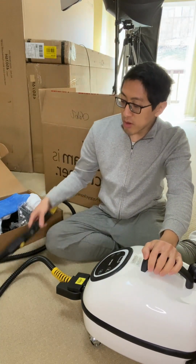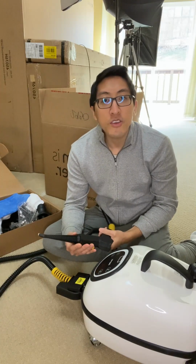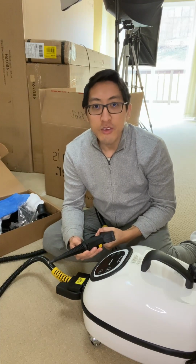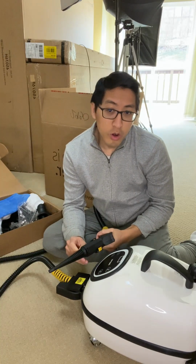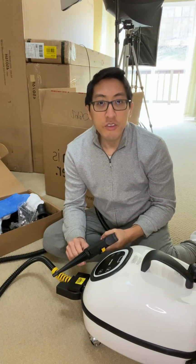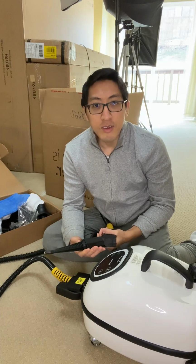And the way I use it, if I can describe it in one sentence, I'd say it's a pressure washer steam cleaner, and you can pretty much use it on any surface that can handle steam at 300 degrees. Also, what that means is probably your tile, your grout, all of that, even your stove potentially. But think twice before using this on glass or anything else.